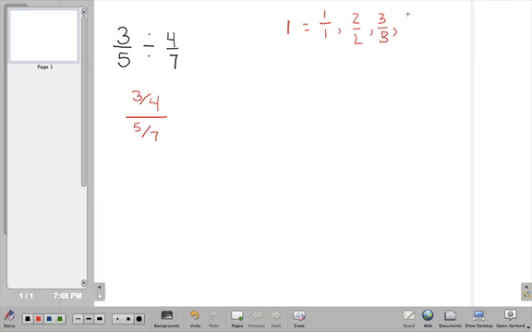I'm actually going to use 4 over 4 and 7 over 7. So the number 1 can be represented as a fraction as the same number over the same number.